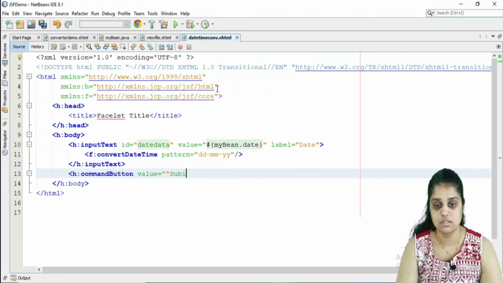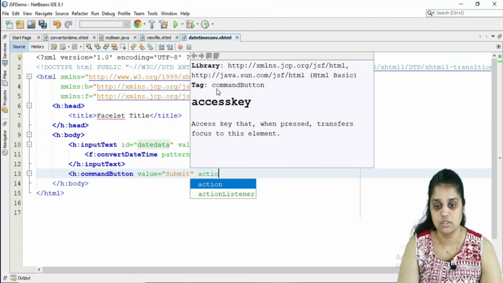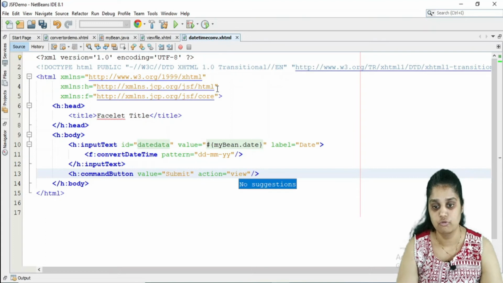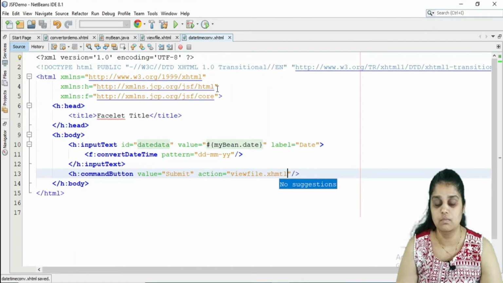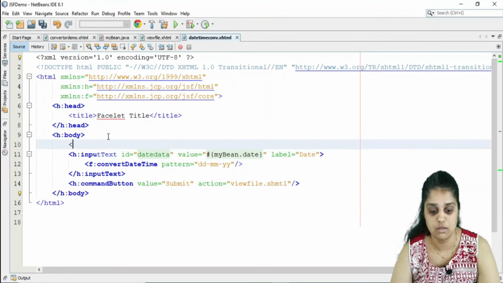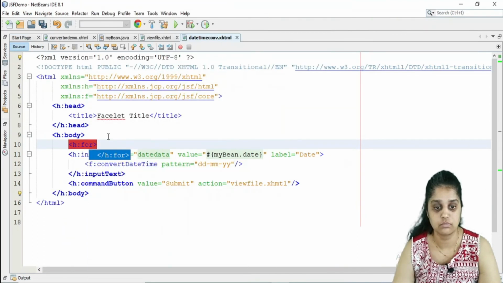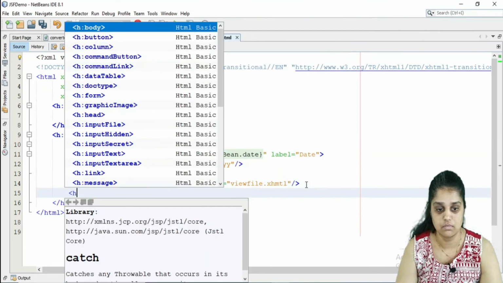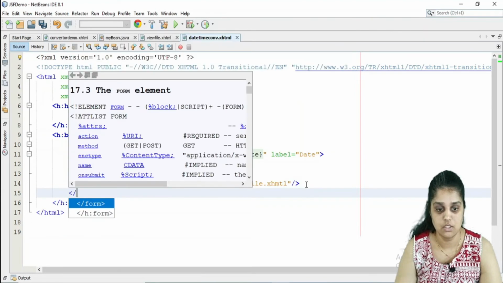Value is submit, and action is you want to redirect it to view file.xhtml. Okay, the components within h:form. Okay, h:form. And h:form.